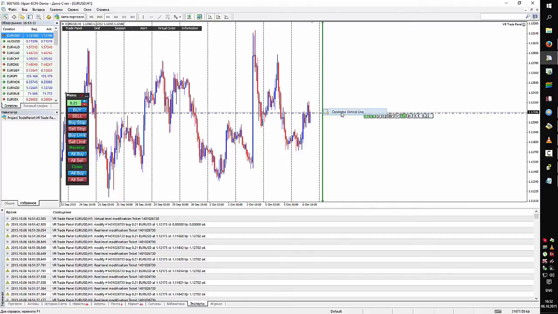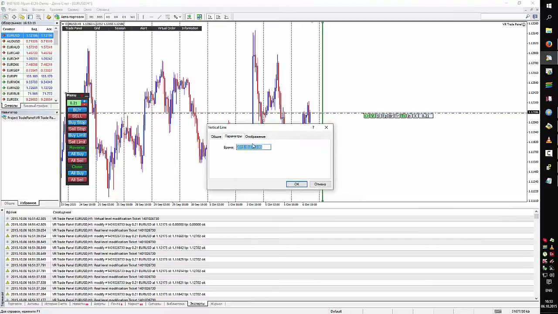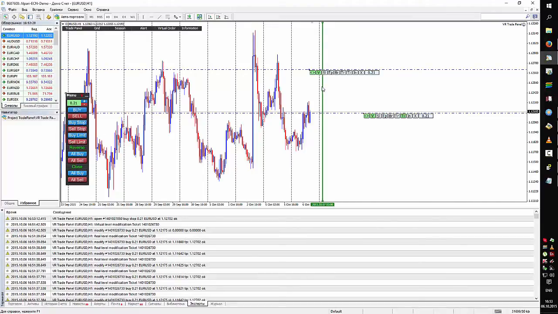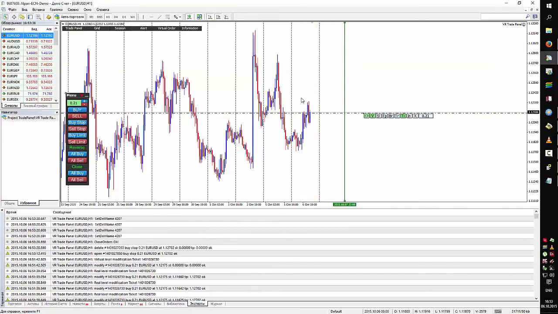If there is a pending order, then it will be deleted. Let us suppose that the time was reached and the order was deleted. If an order is a trading one, it will be simply closed. In any case, it's very useful.